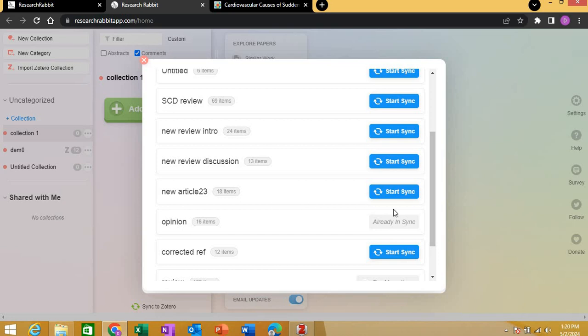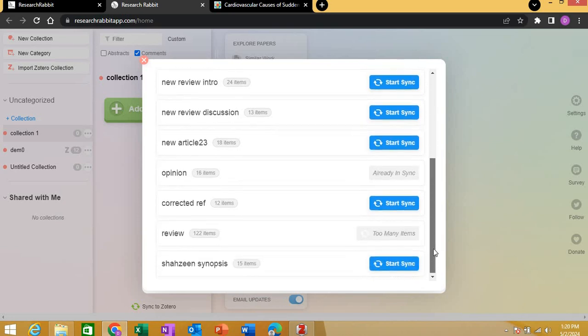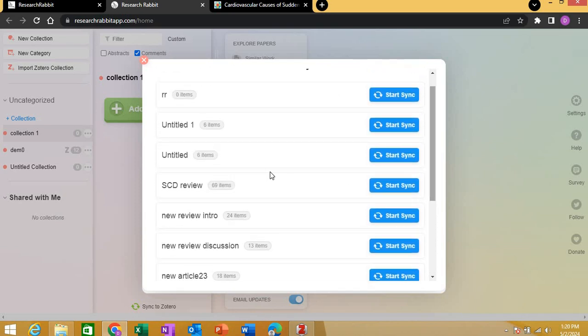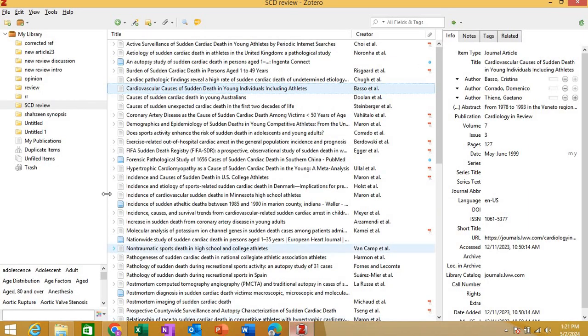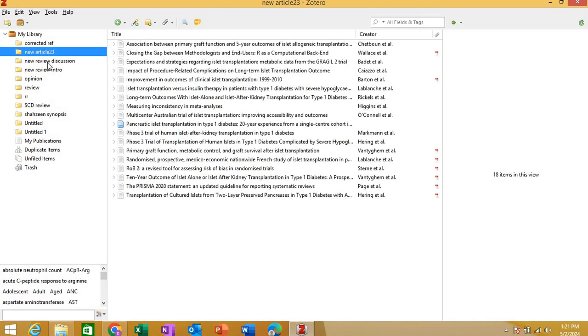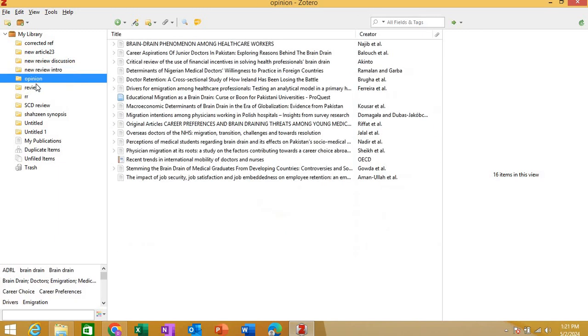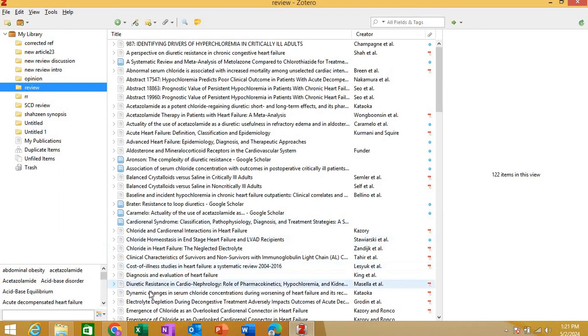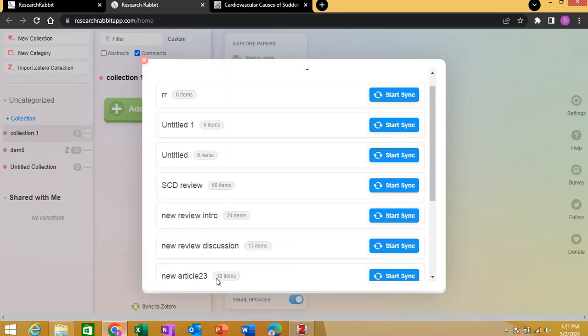I have a lot of research projects done previously and now, so it is showing me everything. I can use any of these collections from Zotero to find relevant articles. All of these different collections are in my Zotero. But now I'm showing you that I don't wish to do this.